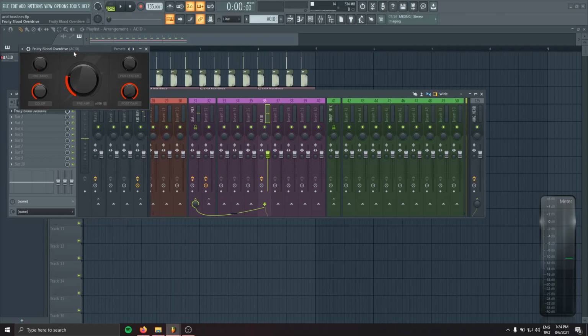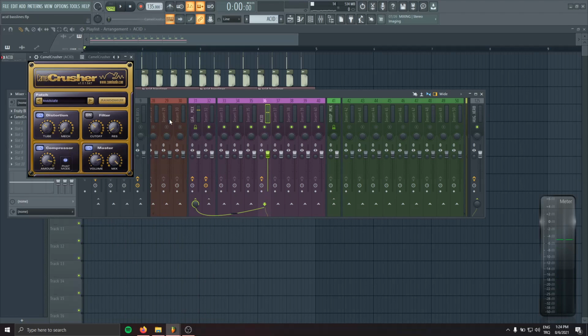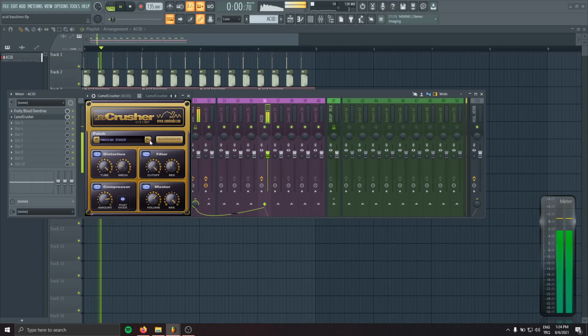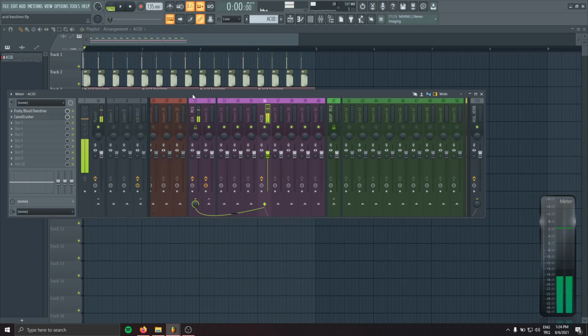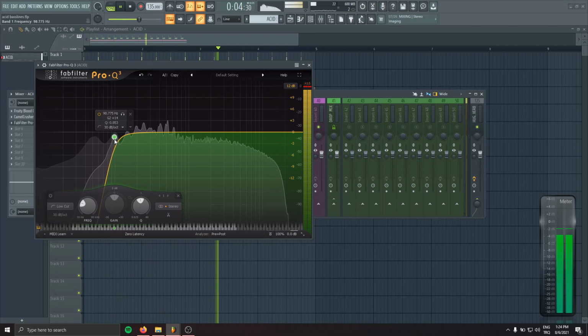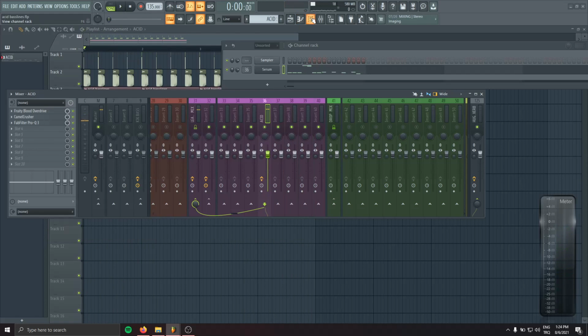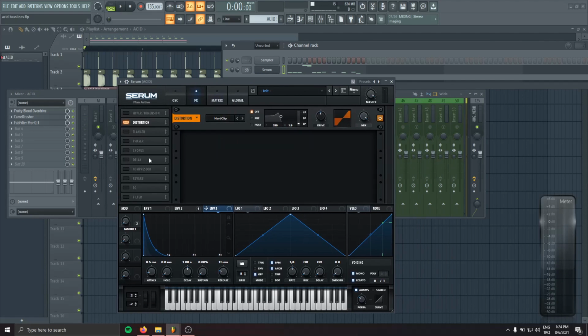Okay, let's give it some overdrive to make it fat. Maybe even a Camel Crusher. Even if you want to color it, you can go back to here and launch an equalizer.